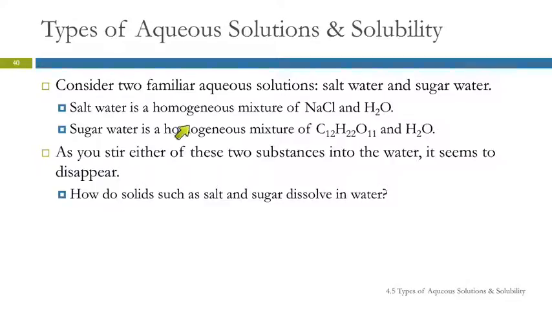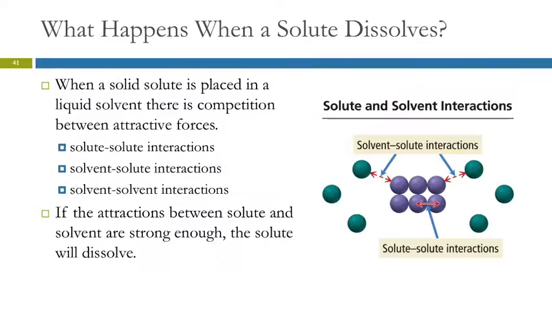Salt water is a homogeneous solution, a mixture of sodium chloride and water. Sugar water is sucrose and water. How do those things dissolve? How does that even happen? Have you ever just taken a step back and thought about that? How crazy is that? Why does salt dissolve in water, but if you put a teaspoon of sand in water, it's not going to dissolve? Pepper won't either. It'll float around, make the water look dirty, but it won't dissolve, right? Some things dissolve, some things don't. So let's talk about how something dissolves.